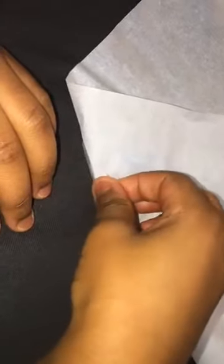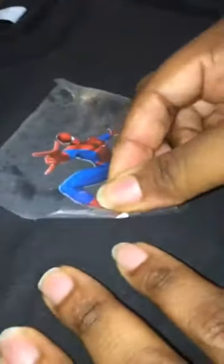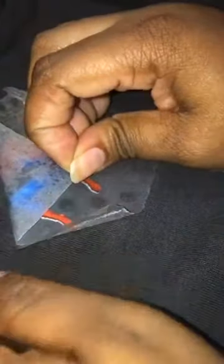Hold on, let them see how we peel it off. No, you're peeling the whole thing off. Oh, why is it not coming off? Uh-oh. Give me the blade. Come on, why is it not coming? This is our first time doing it this way. Did I mess something up? Oh, there it goes. Can you see it?